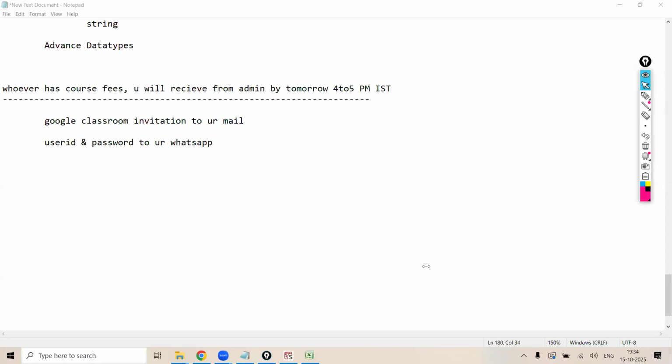Hema Maheshwar, if you don't mind, it might be repetitive. The duration of Python, Gen AI and Agentic AI, everything is 3.5 months. By end of January, the batch will be completed. Hema, by end of January. Chakri, your question is clear, right? Done.